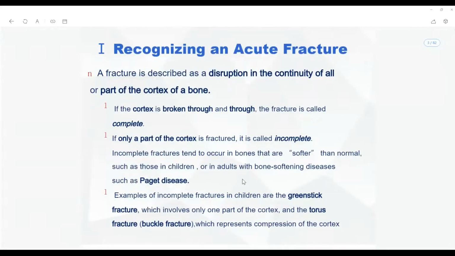You have to understand one thing here: it doesn't matter what kind of fracture it is, or what part of the body has a fracture, all of the fractures actually appear as the same thing. The basic appearance of a fracture can be defined as the discontinuity in the part of the cortex or the periosteum of a bone. So a fracture on radiology looks like a hyperlucent or black line, suggesting the discontinuity in the cortex or part of the bone.